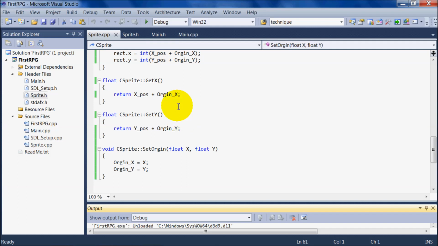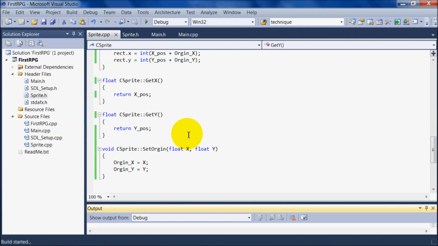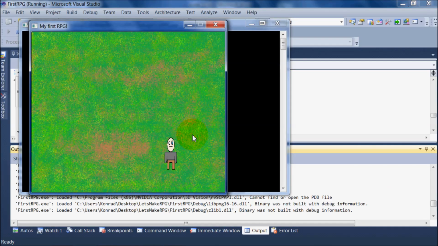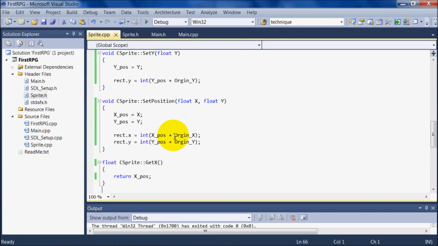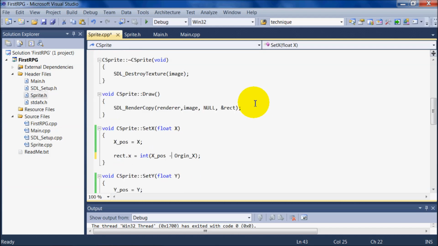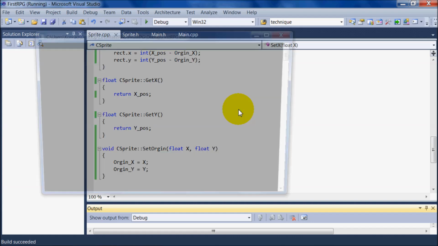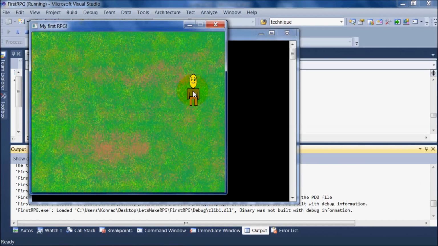And I think I know why this gives us problems, because when we get x, we can have that here, actually. Okay, that's almost correct. As you can see, we're offsetting it, but in the wrong direction. So actually we need to subtract this. Or pass in negative values, but I think subtracting will be better because it will make more sense to pass in positive value. Okay, so we make those negatives. Let's run this. And that should go to the middle of sprite. There you go.